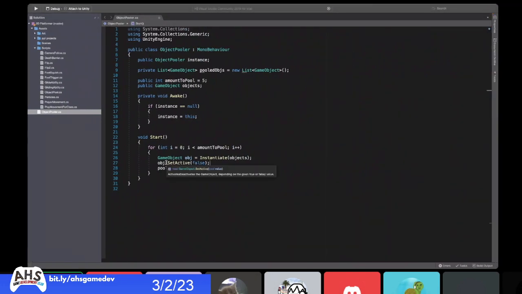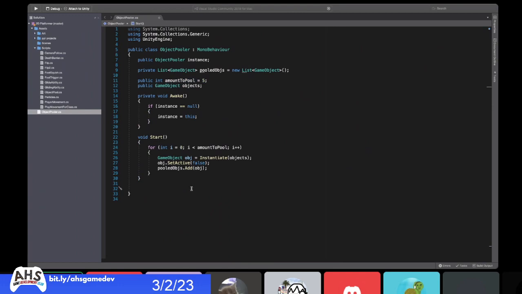Then we're gonna be setting it to false, and then adding it to the pooled objects list, which will make sense why we're adding it to just a random list in the literal next function we make. So does that make sense? So we're spawning it, we're turning it off, and then we're adding it to the list 5 times, every single time according to the amount to pool. Pretty simple, right? When you put it like that. All right. So now we're going to do something.